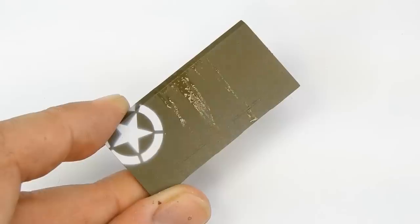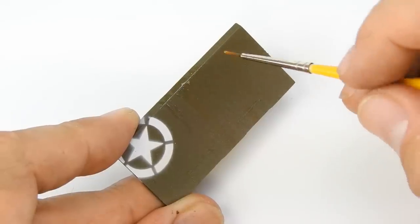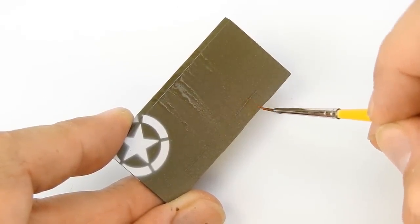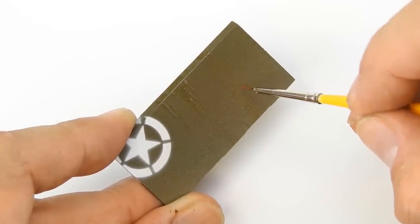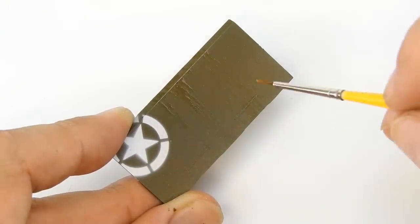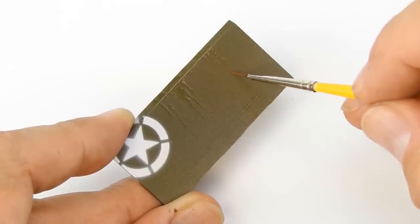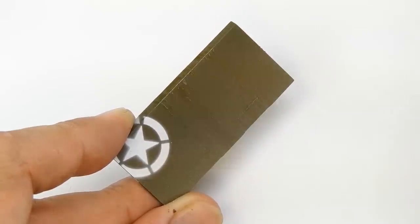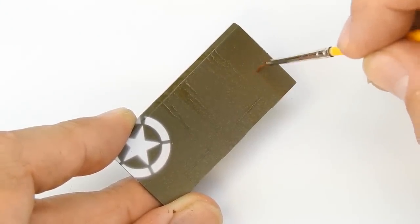Okay, you can see how the wet effects is giving a nice look. If you are working over pigments, you will see that the pigments try to absorb the product very fast. But if the wet effects get a matte appearance or matte look, just repaint over it one more time to make it more shiny. Remember that this is not glossy, it's not matte, it has a special look that makes it look like water.